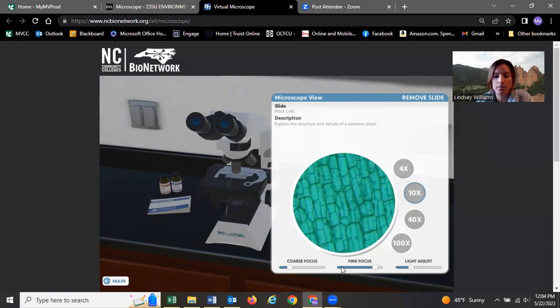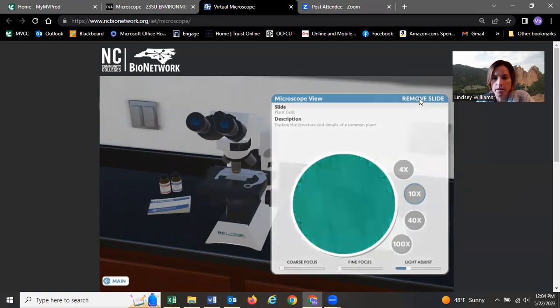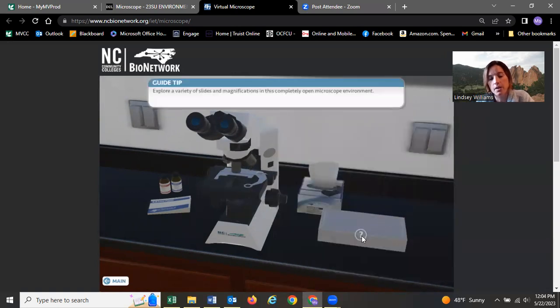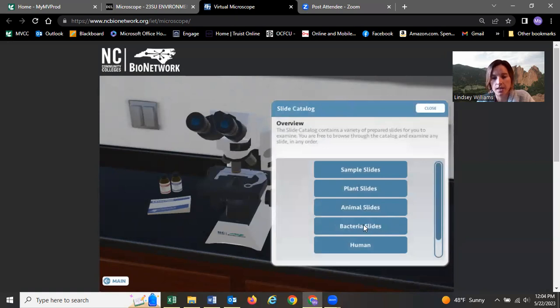You don't really need to mess with your coarse focus. If you do, it can get a little gritty. Anyway, that's how you change the slides around. We'll go back to here, remove slide. Now we can put a new slide on, all these different slides. You can mess around with that.